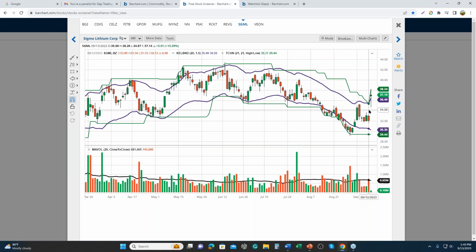So here we can see, for the example on our Sigma Lithium here, is first of all, here's our purple bands, that ATR price movement, and you can see that today's gap, that price movement, is outside of that band. In other words, it's confirming to me that there's volatility coming into the market, and we have made this 1.5 ATR price movement. And then the other is our green line, which represents our turtle channel. Again, what we want to see is a combination of both. We want to see our gap outside of our turtle channel. In other words, telling us that we're seeing a new 20-day high in this case, right?